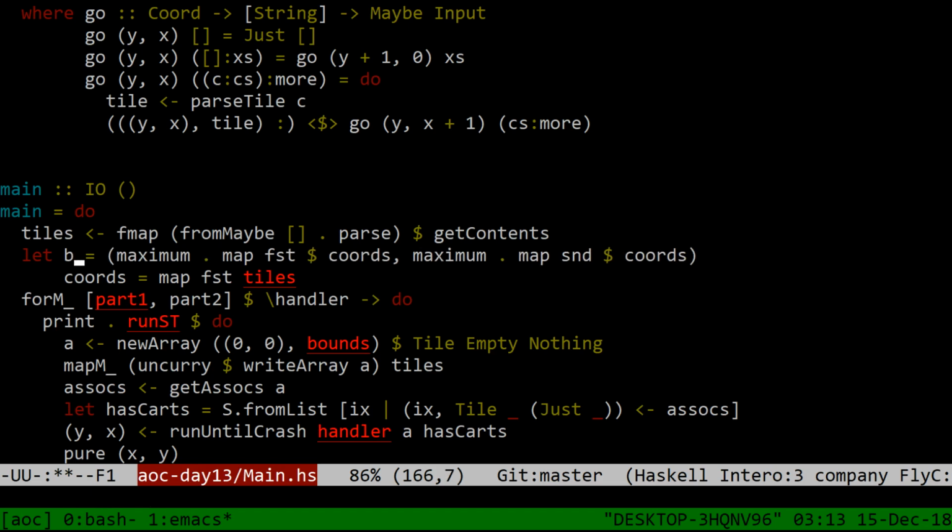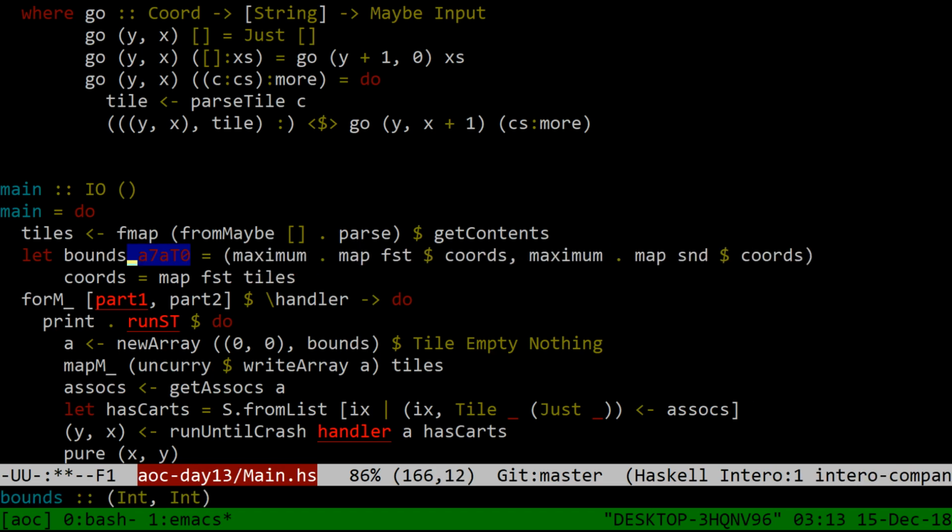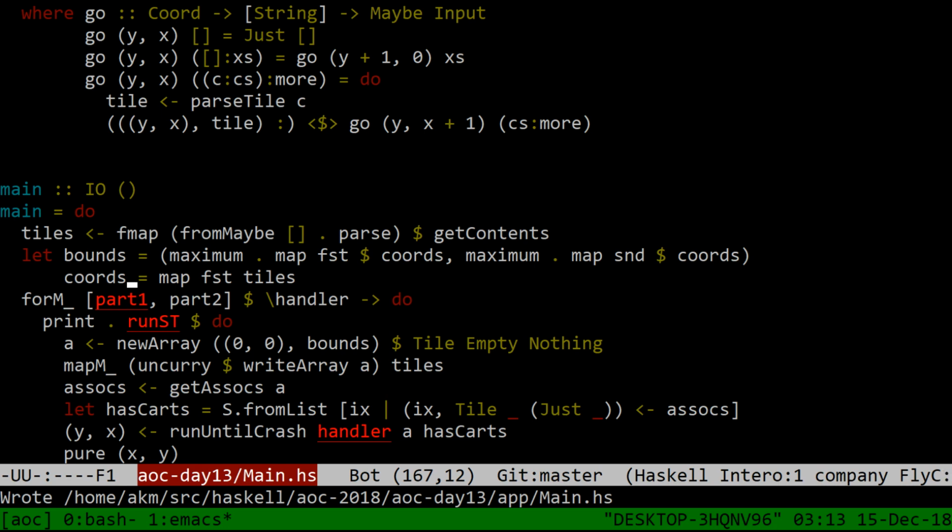Oh, this one's supposed to be bounds, right? Yeah. Okay, getting closer.